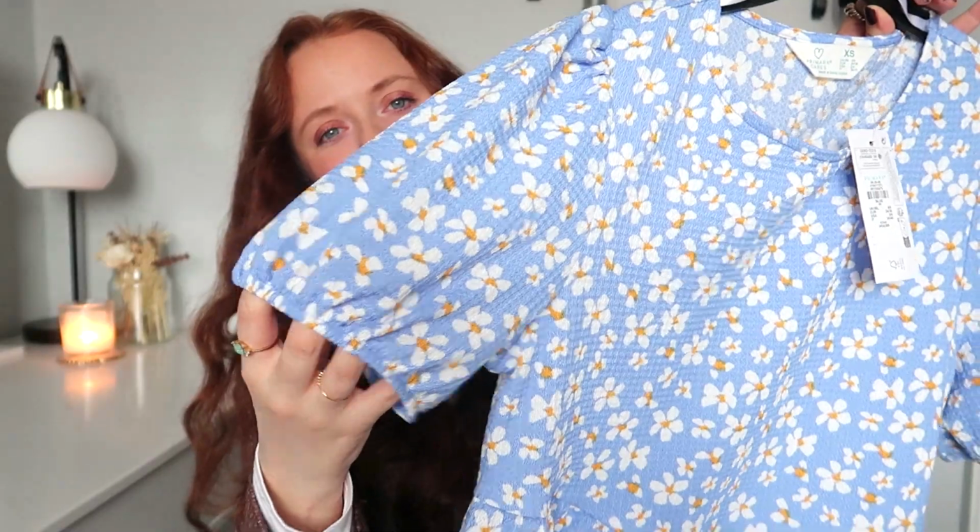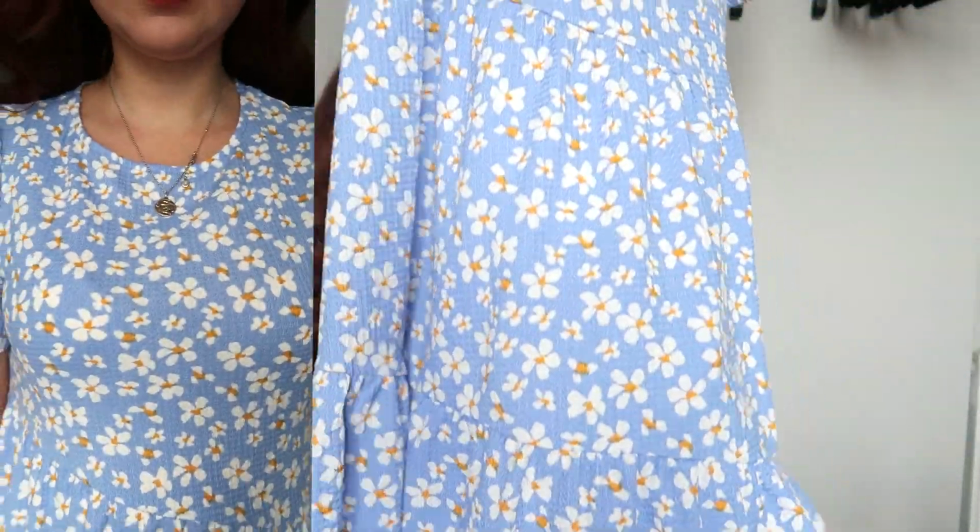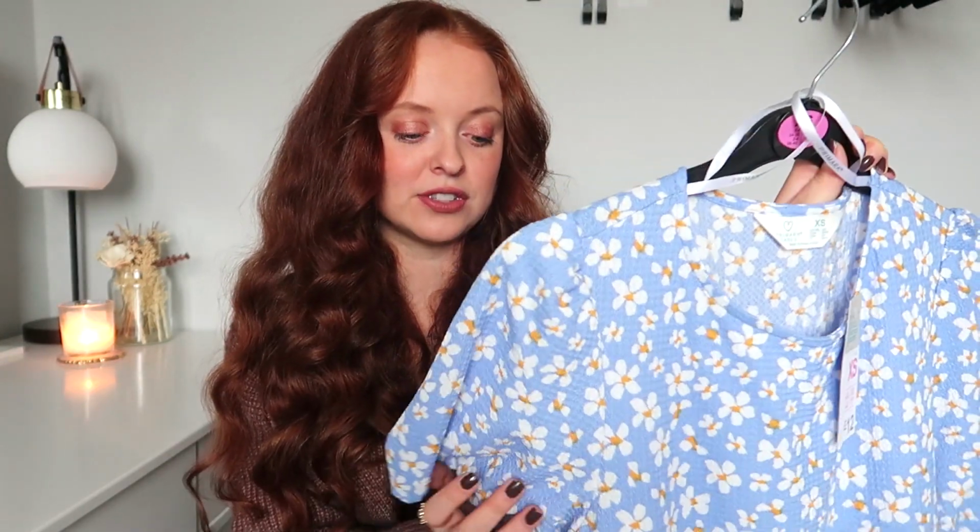I just loved the puff sleeves on it. I like the fact that it's nice and floaty, and do you know when it's hot you don't want anything sticking to your body, do you? So we are going to Portugal and I cannot wait to go, and I feel like this is going to look good, whether it's chilling by the pool, because I can't sun myself. I don't tend to like having loads of skin out, so I'll probably wear something like this by the pool, or even to dinner in the evening. I feel like it's a very versatile piece.